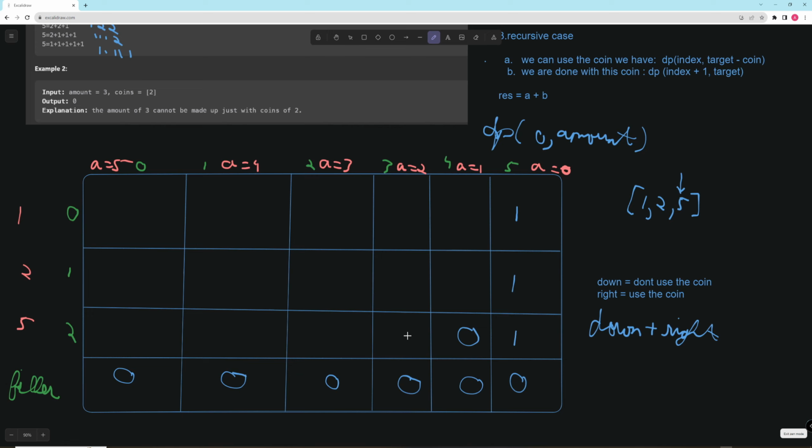So for the right, if we go right, are we out of bounds? Yes, we are. Like, if we're on index 3, we would be on index 8, right? You're adding 5 to the index. You're adding the coin to the index you're at, and you're checking, are you out of bounds? So this would be out of bounds. This would be out of bounds. This would be out of bounds. And finally, this, if you go 5 to the right, would actually be over here. And so that's in bounds. So that's why you needed to make all of these 1s, because this is the base case. Okay. So now we filled out that row.